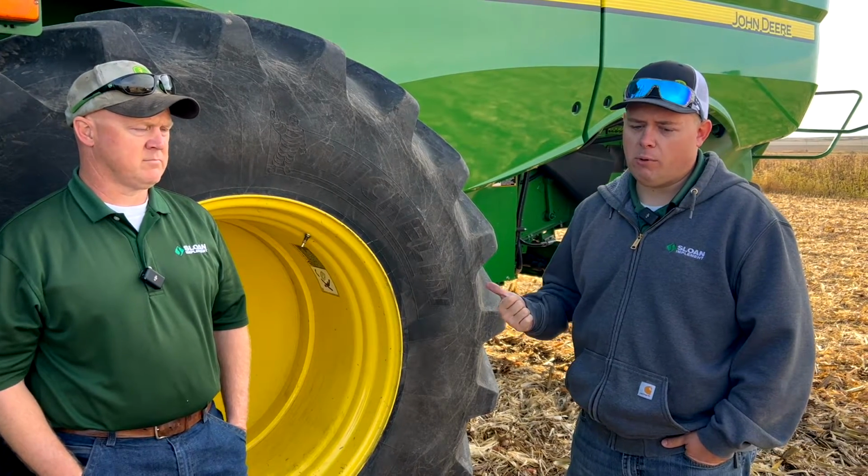So we just measured our concave clearance. We're going to start with a 22. We did that by shelling the corn off the cob and measuring the cob. When we were shelling the corn, it's pretty easy threshing because it is dry corn. So we're going to slow our rotor down quite a bit, and we're going to do like a 340 for our rotor speed. Then for our chaffer and sieve, we're going to be at 19 for the chaffer.